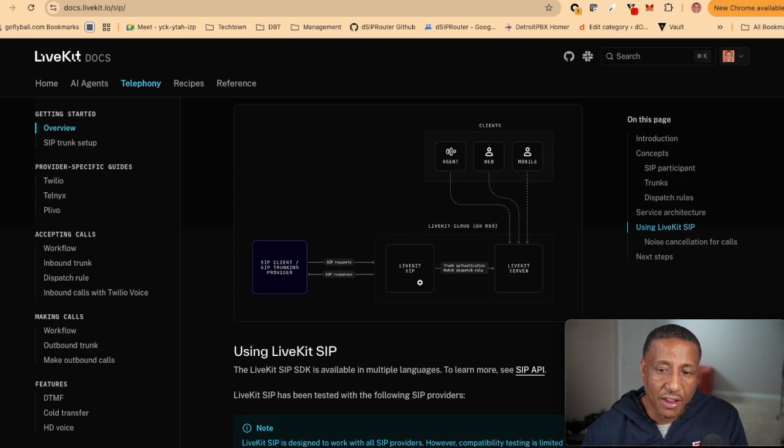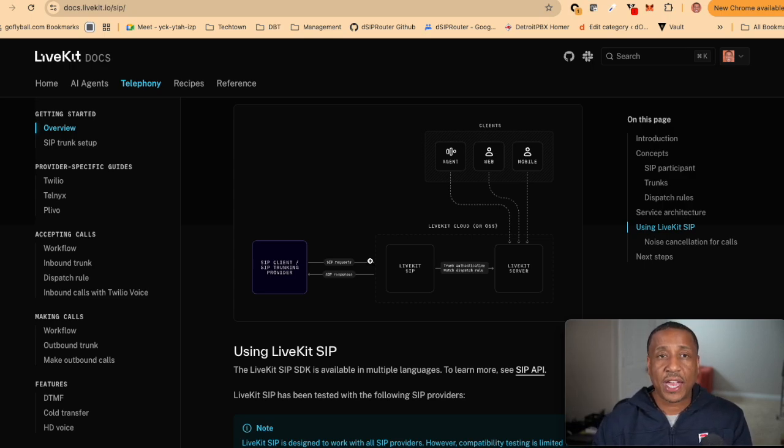The LiveKit SIP is the component that interacts with your SIP trunking provider. Right now, LiveKit has support for 4 SIP providers. For our example, we'll be using Twilio.